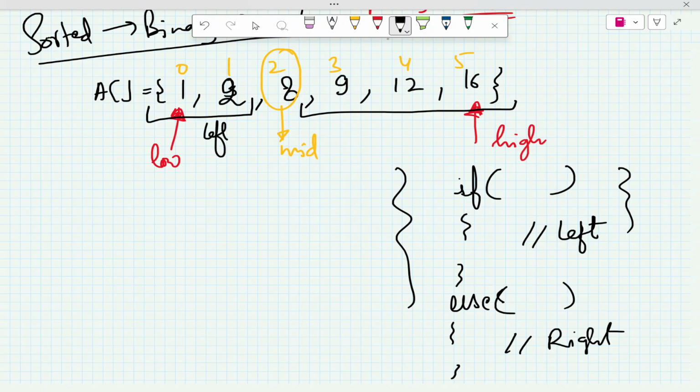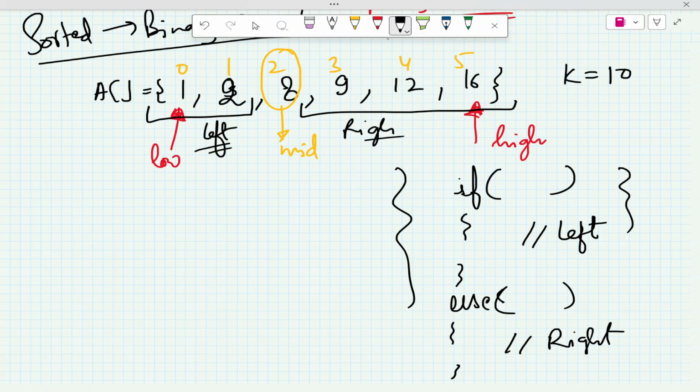This is the left and this is the right. Whenever you want to find whether I'll go to left or right, you have to assume the mid value. Like in this case, we have our k. What is our k? Our k is 10.